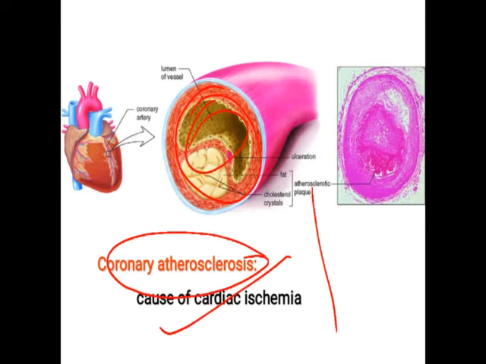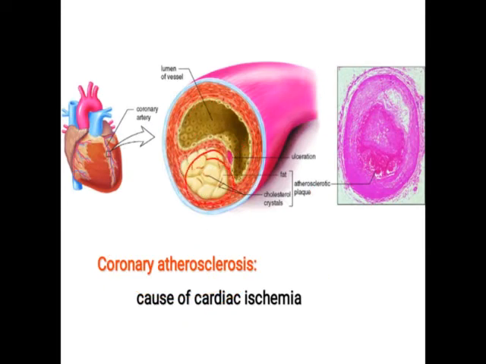But what happens due to atherosclerosis? Now you can see here the plaque formation, where cholesterol crystals are deposited inside the wall of the artery. When the cholesterol crystals are deposited inside the wall, the diameter of the artery decreases, and less blood can flow through the artery. It results in a forceful flow of blood through the artery, and it causes an increase in blood pressure. It increases the workload on the heart.